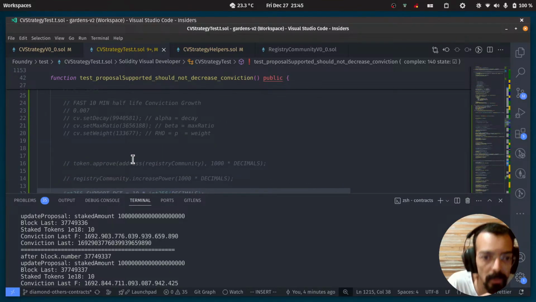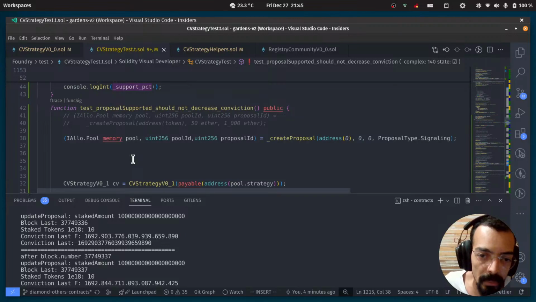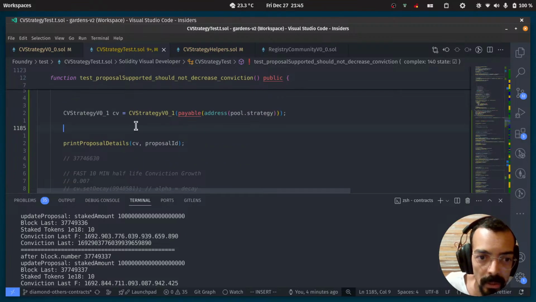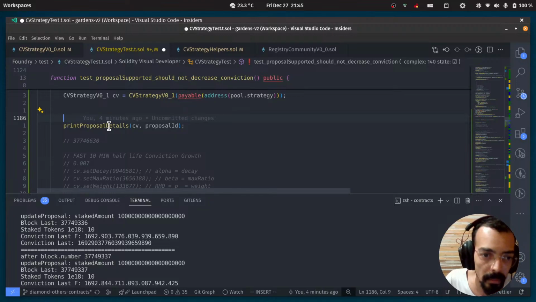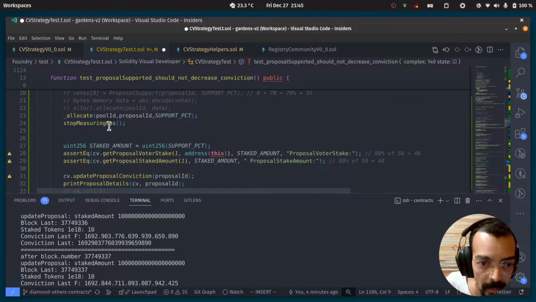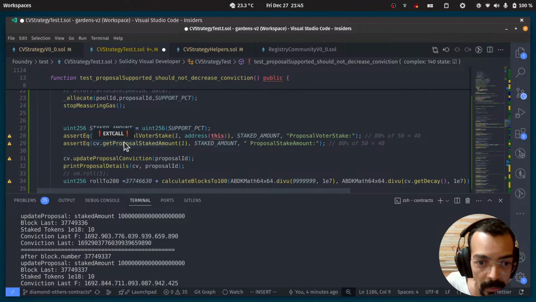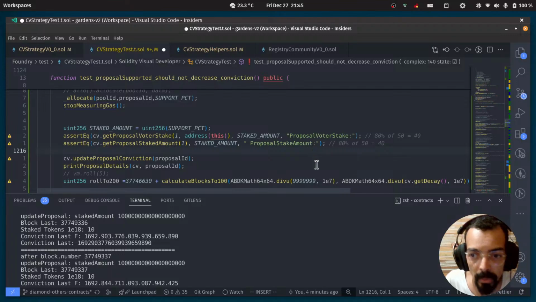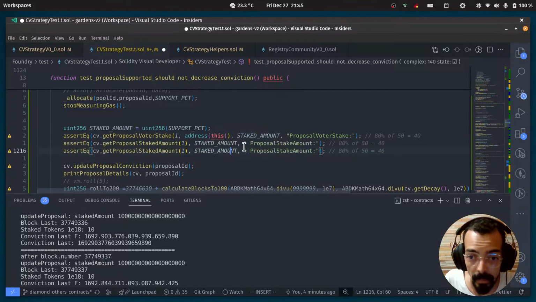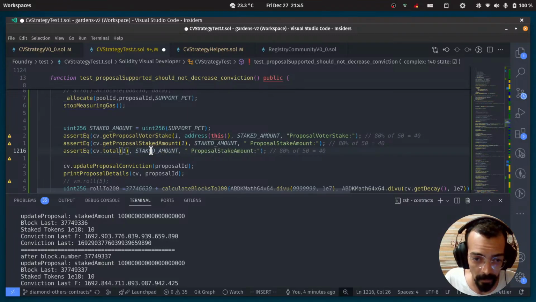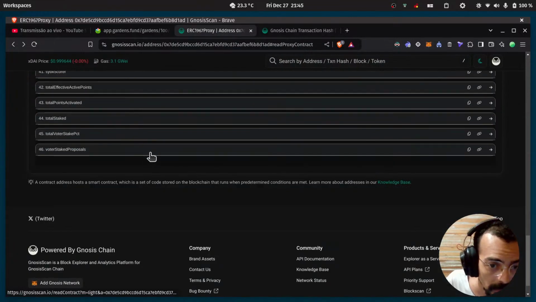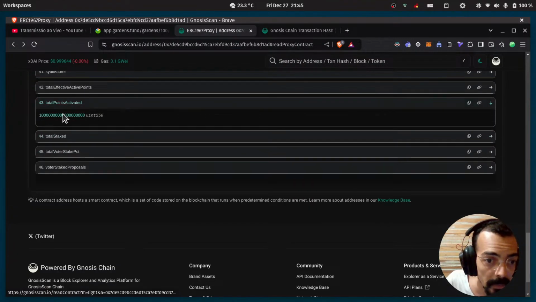So let's continue matching all the information we have. First thing I need to match is calling total. Wait, I think I already have total here. No, I have proposal. Yeah, I can create another assert. And total, what's the name? Points activated.